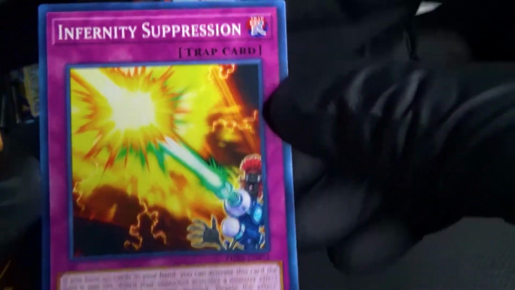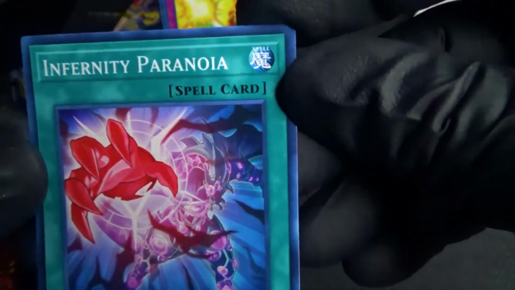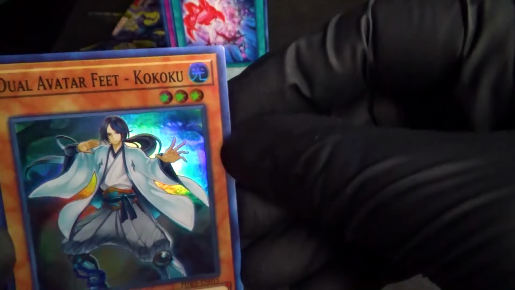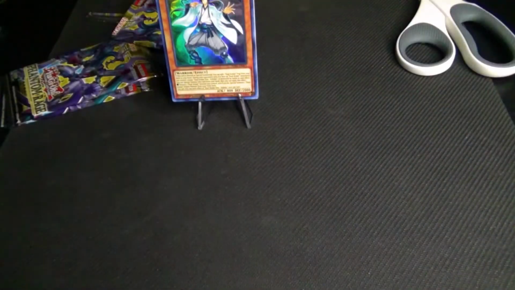Another Jabbing Panda. Infernity Suppression trap card. Infernity Paranoia. There we go. And last but not least. Ooh, a foil. Ooh, we got another foil out of this one. Dual Avatar Feet. Oh, he's so nice. Gokoku. Look at that. 3-star Gokoku. Nice. Attack 800, defense 2,000. Nice 2,000 defense. It gives me some Demon Slayer vibes.